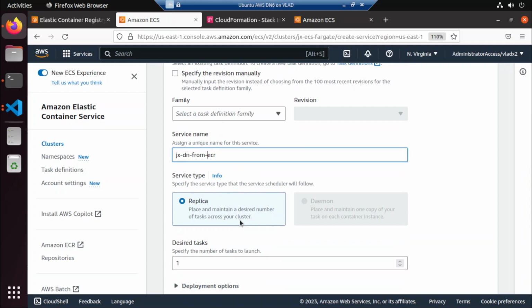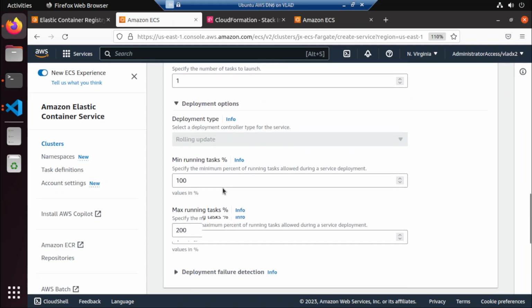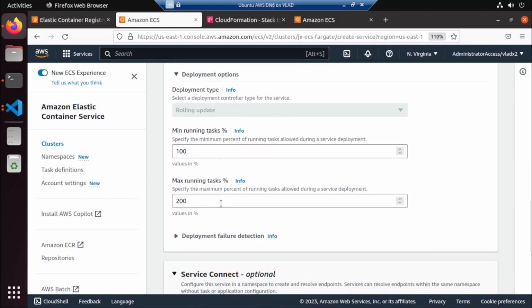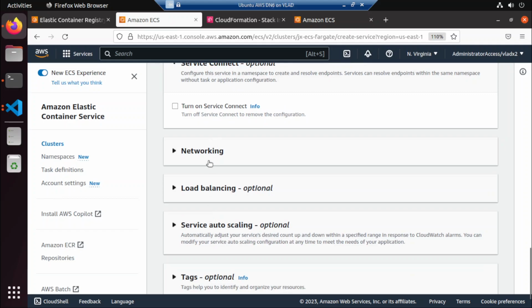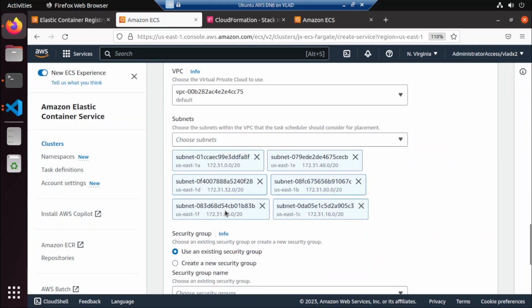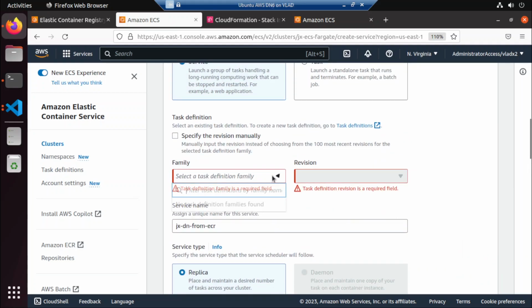All right, replica. What's that? Deployment option, rolling update. Turn on Service Connect, networking, VPC like that. Load balancing optional. Okay, so let's create. I don't know what's the family here. Task definition family is a required field to specify. I don't know what this is, man.